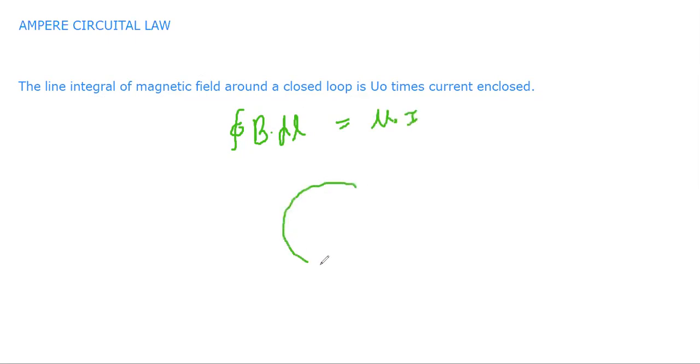Suppose there is a circular loop in which current I is flowing. It has been considered that this circular loop is made up of many small length elements, that is dl. This whole loop is made up of small length elements whose length is dl. So total magnetic field around this loop would be B dot dl is equal to mu naught I. This is Ampere's Circuital law. Now we are going to do the proof of Ampere's Circuital law.